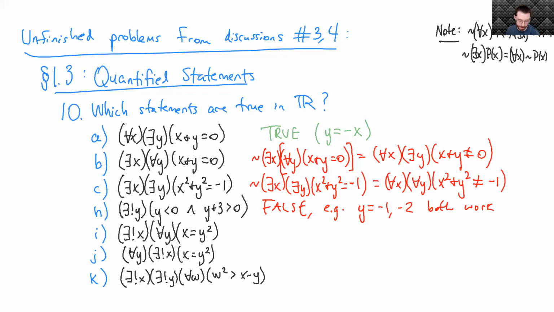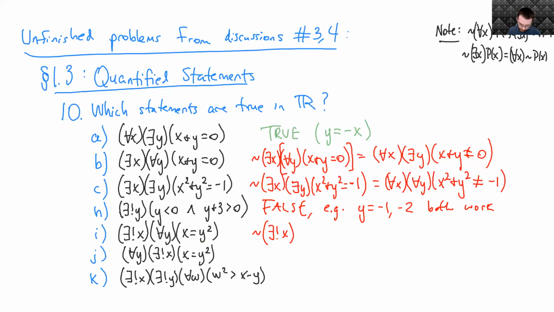So there we go. All right, next uniqueness statement, part I. How about there exists a unique real number x such that for all y, x equals y squared. Okay, this one's a little weirder to think about. There exists a unique real number x with the property that all numbers y satisfy this equation. When I phrase it like that, it sounds false. Okay, so let's negate it and see if it sounds better.